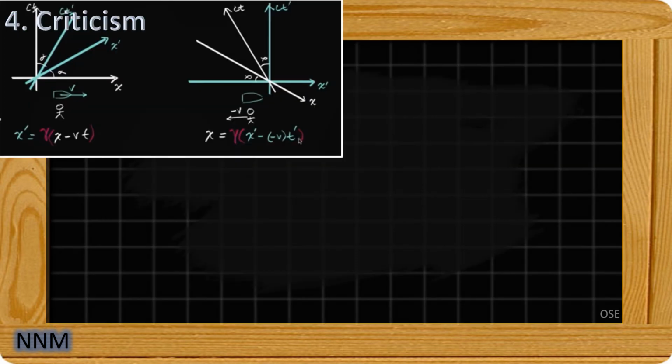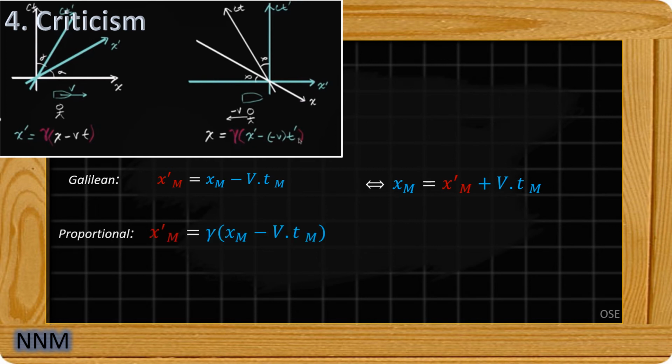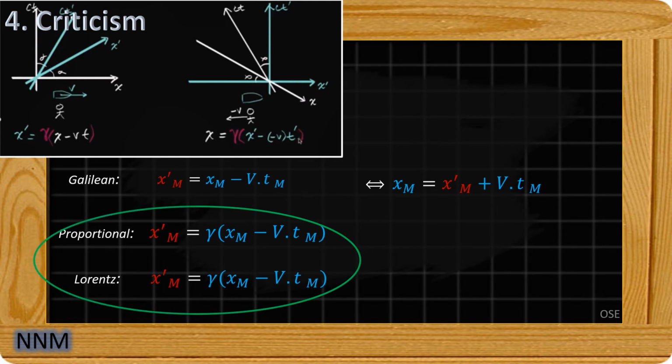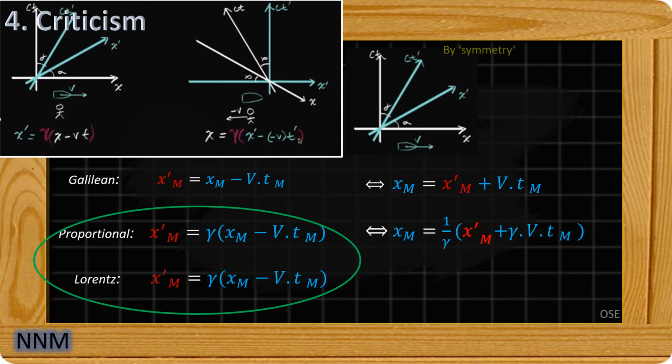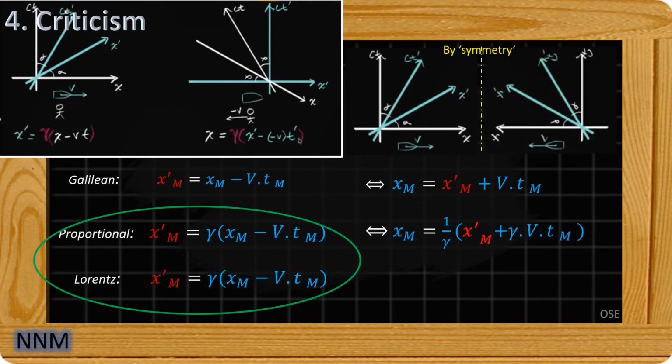Criticism. Step 1. He starts from a Galilean equation. Step 2. This Galilean equation at x prime is equivalent to this equation at x. Step 3. He modifies the Galilean equation with the coefficient gamma of proportionality. Step 4. He thus obtains the first Lorentz equation, of course. Step 5. The equation modified in x prime is equivalent to this equation in x. Step 6. After, he takes the symmetric of the drawing on the left, and we get the drawing on the right. It reverses ct and ct prime.